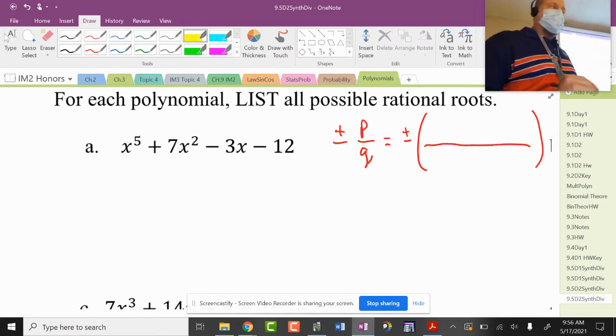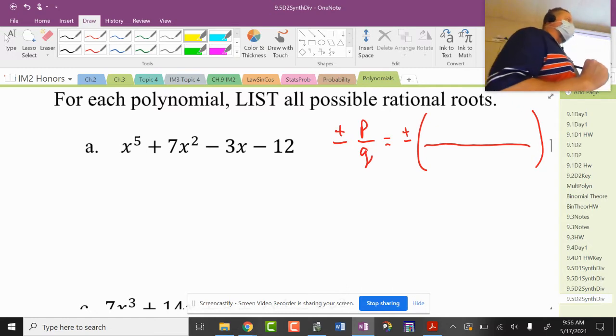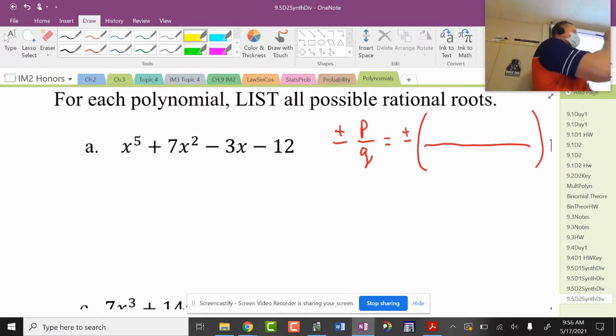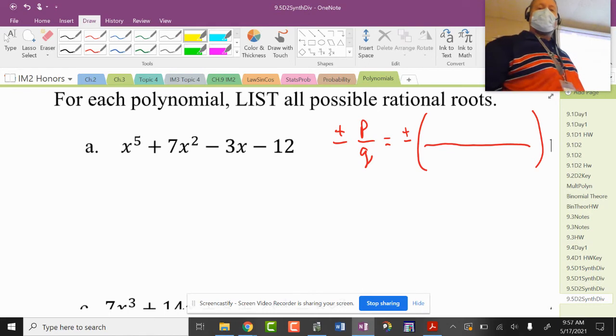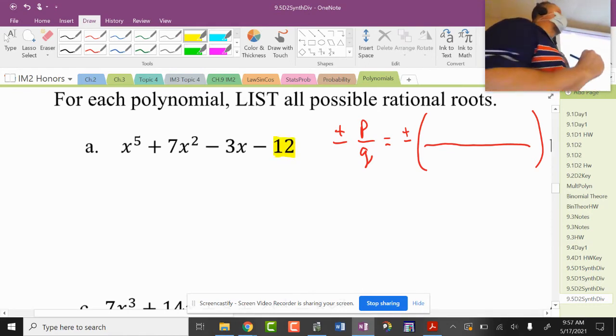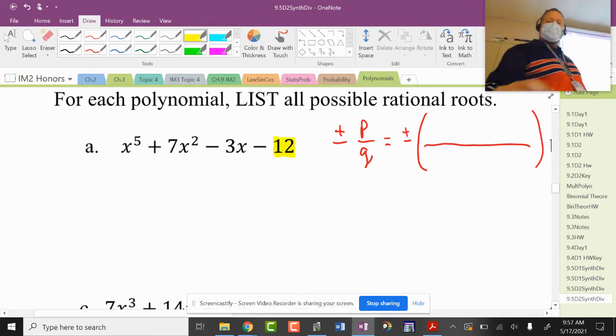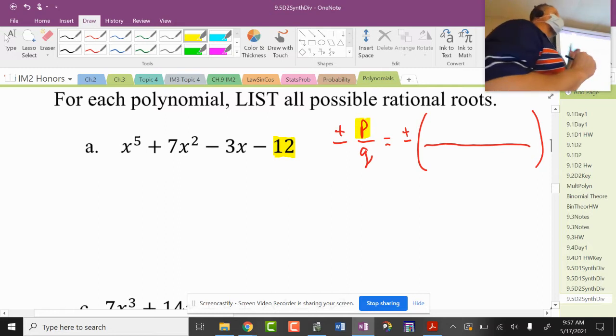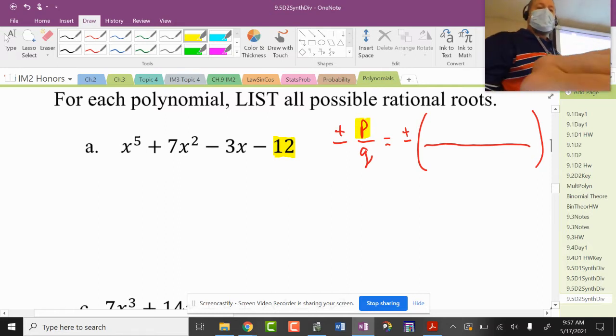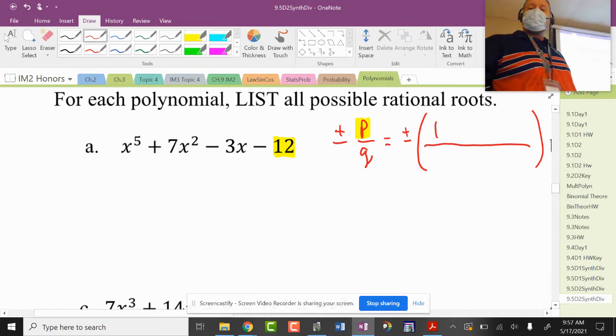And then what you read there, hopefully you did that online. You did stop the video and go back and read. A lot of times we made students read back in the day, and they actually learned from that. But this is where P comes from. It comes from the factors of 12. So what are the factors of 12? Don't forget about 1 and 12.